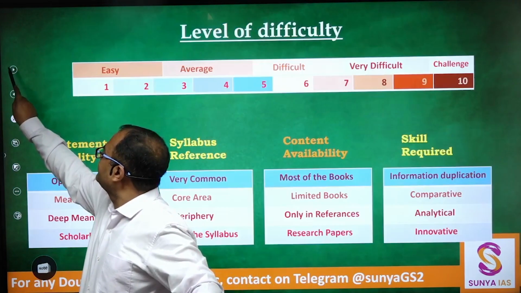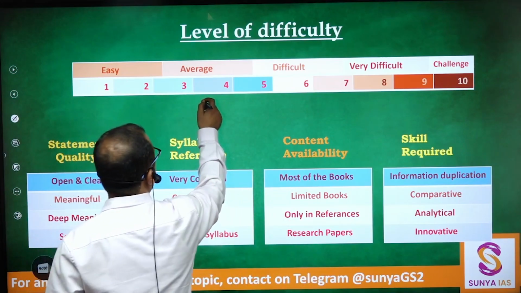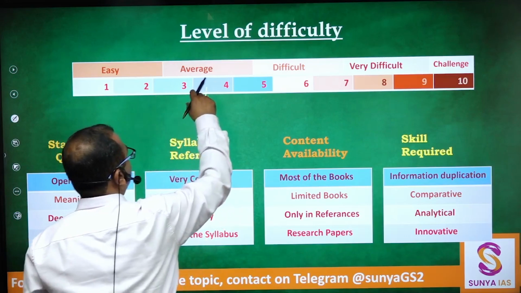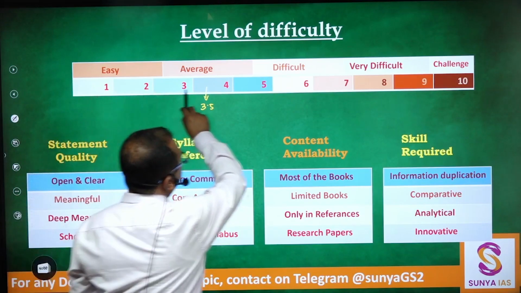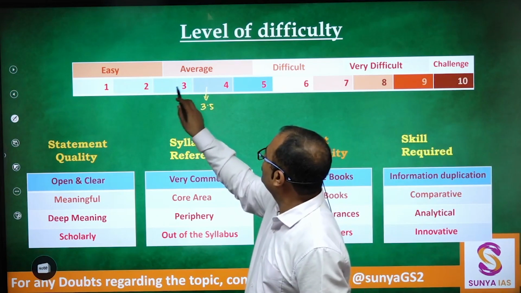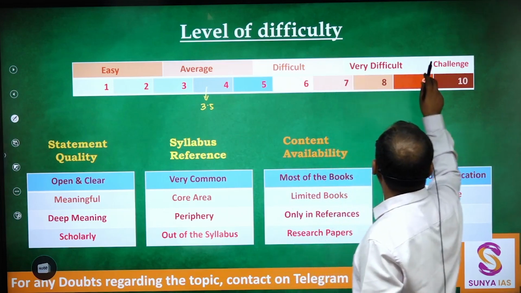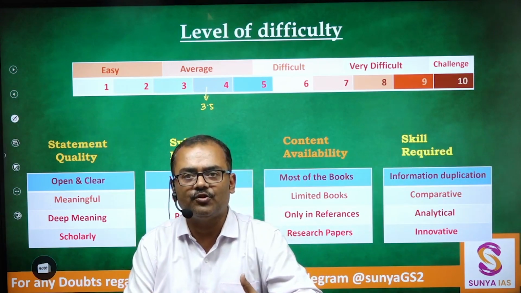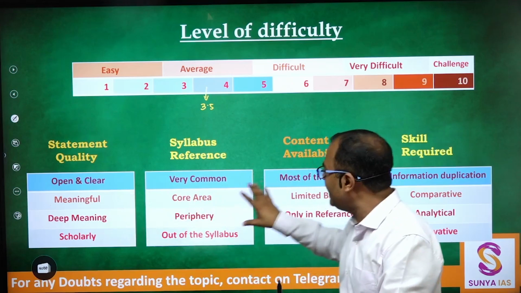So rating is very important. How have I made this rating? This particular question, as an expert, I am giving 3.5 marks. This chart shows a column of questions from easy, average, difficult, very difficult, to challenging. Marks 1 to 2.5 is easy, from here it is average, up to 7 it is difficult, then very difficult, challenging. It's a rough sketch to make a generic understanding of the question. Now these marks are based on the averaging of these four components.